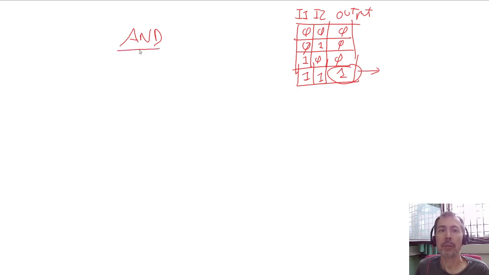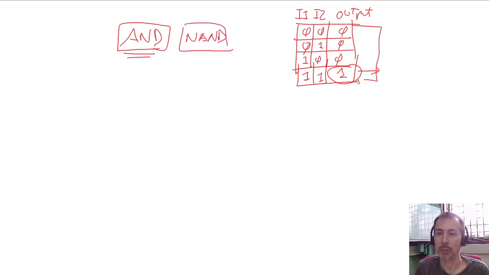So how can we build that? We are using another gate, another Boolean operation. It's called NAND. The NAND is the inverse of the AND. So for example, we have this. This will be the AND output, and the NAND output will be the same but reversed. And this is NAND.